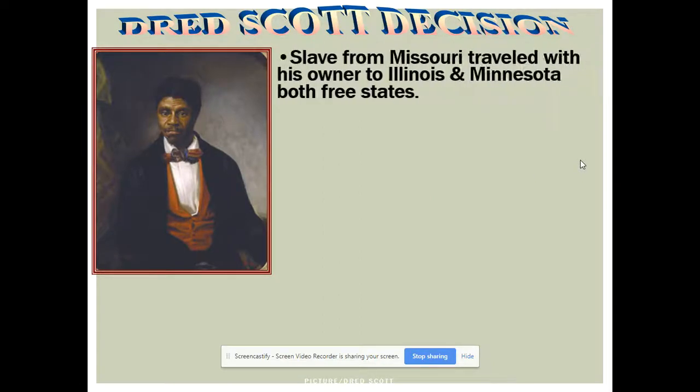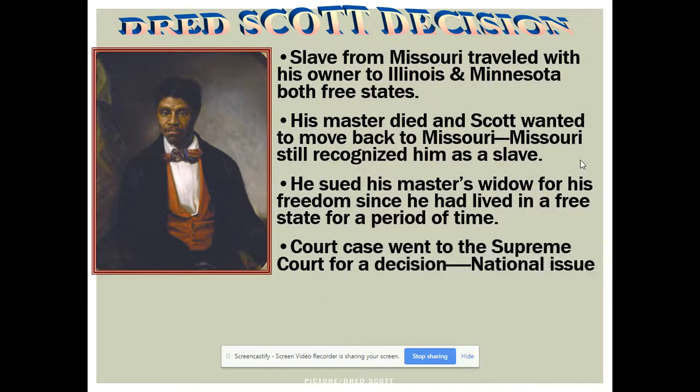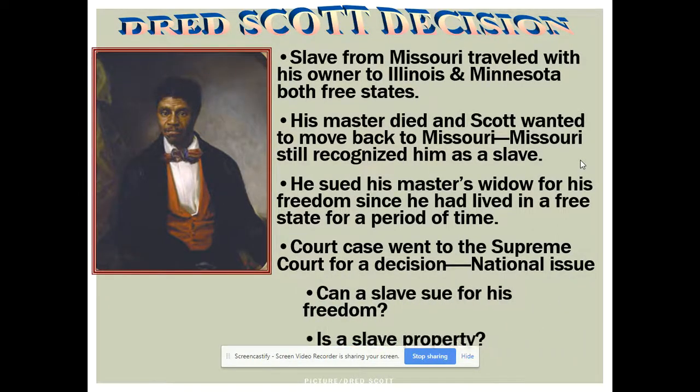Now, the Dred Scott case, we've had some well-known and infamous, bad Supreme Court cases in American history. The Dred Scott case is probably considered one of the top 3 worst Supreme Court decisions in American history. In fact, the Chief Justice of the Supreme Court, Roger Taney, rules one of the most racist things said in American history, at least from a government official, and he was Chief Justice of the Supreme Court, but basically argued that this was a country for white people only. But what ends up happening is kind of an interesting story.